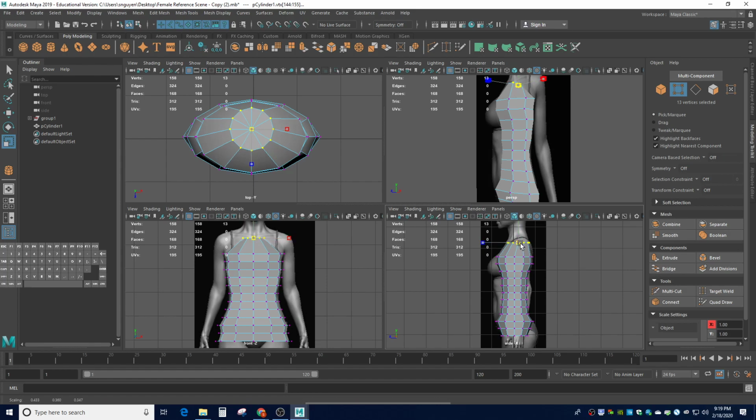Now use the R tool, kind of stretch it out. Use the other view to kind of stretch out here. Give her some shoulders here. And now you can kind of adjust your rings as necessary. So I'm going to go back to the previous ring and probably move it up a tad bit. Scale it down a tad bit. Scale this up a tad bit for her arm sockets later on.